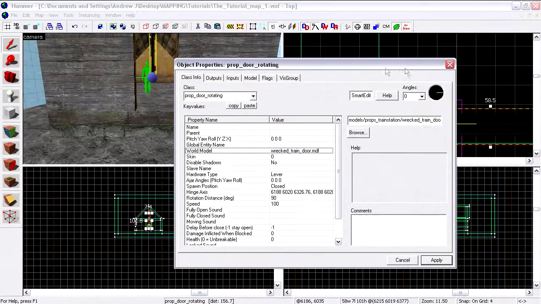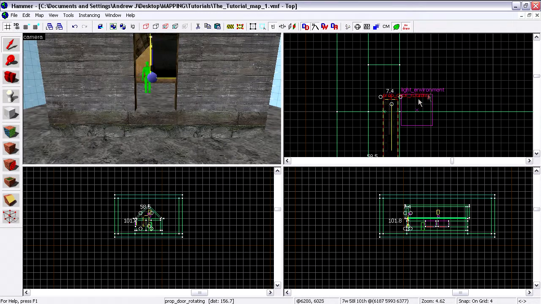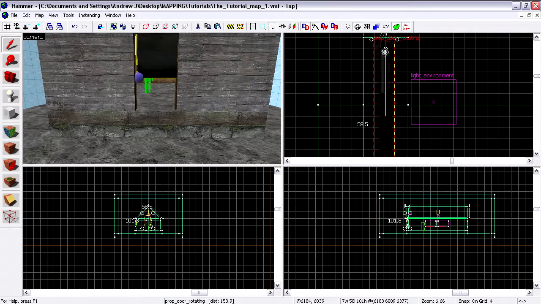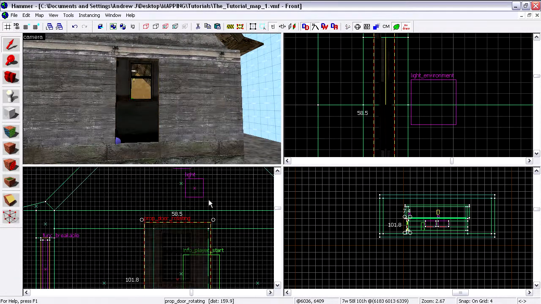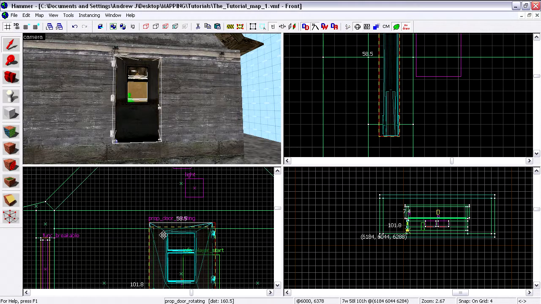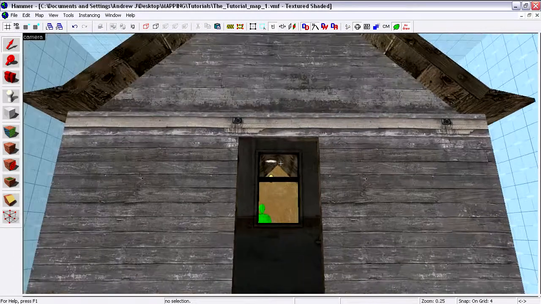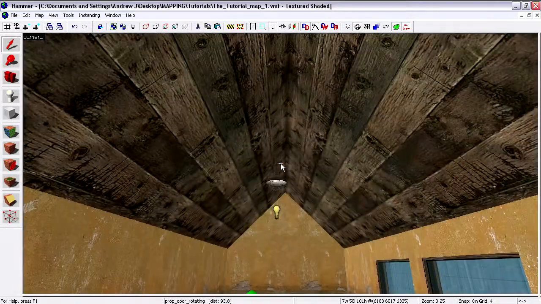Sometimes they have doorknobs, other times they don't. Click on it once to rotate it. It'll rotate around its center origin, as you can see. And then position it in your frame. Our frame is not exactly the correct size, but we're not going to care about that right now. So there you have a door, and there you have a light. End of tutorial. Thanks.